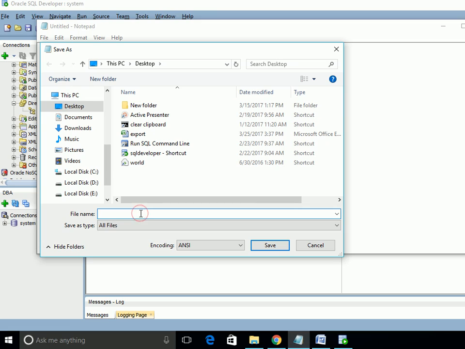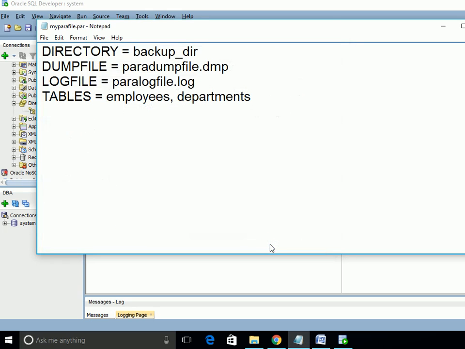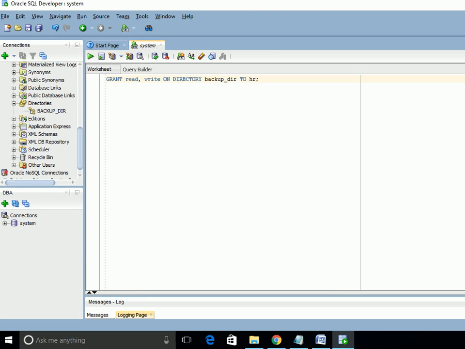Provide any name you want. Since we are using HR schema to export tables, we need to grant HR user privileges on the directory used in the export process.